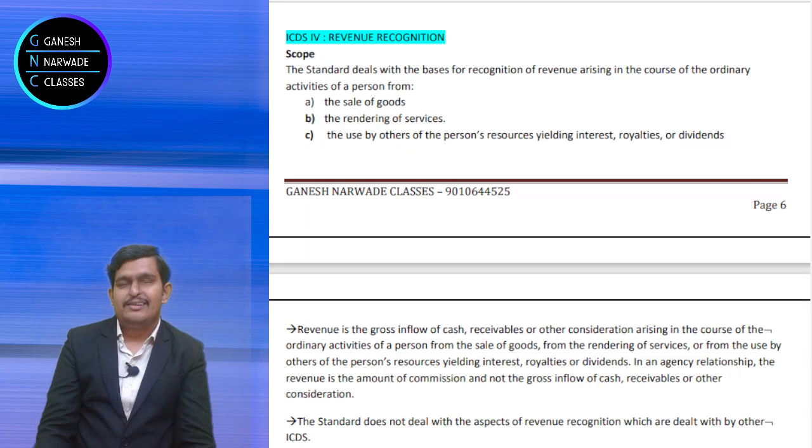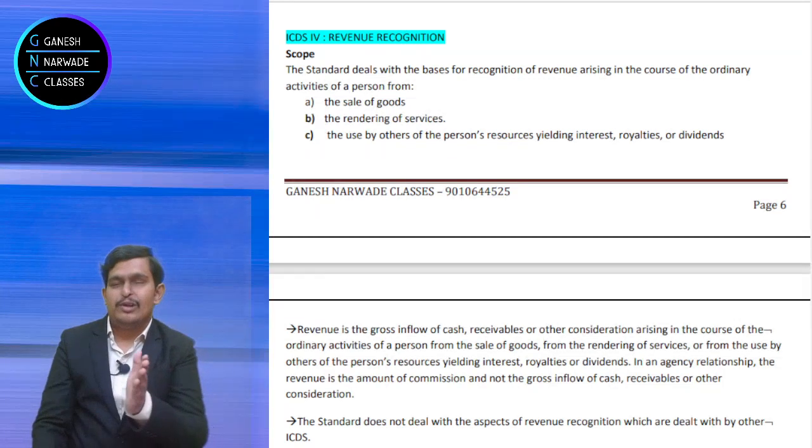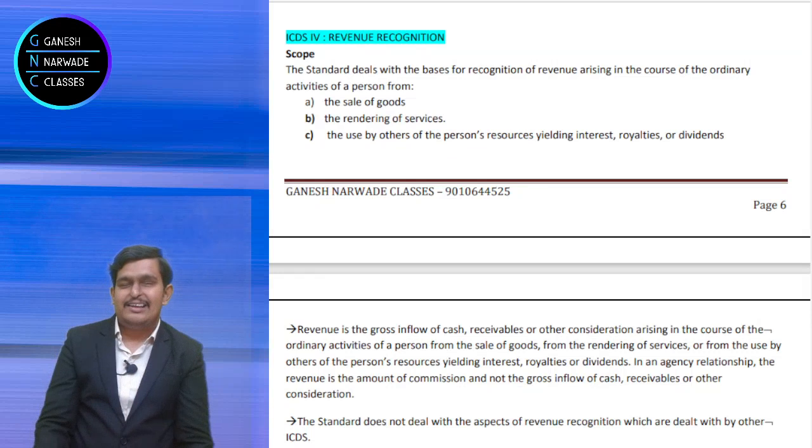But the point is, when is the income earned? What is that time when the income is earned? That question actually troubles the income tax department. Because as a taxpayer, I will always try to argue, no, income is not earned, it is earned a little late. So people will try to escape. And the income tax department will say, no, you earned it. So to put an end to the dispute, proper principles have to be laid down.